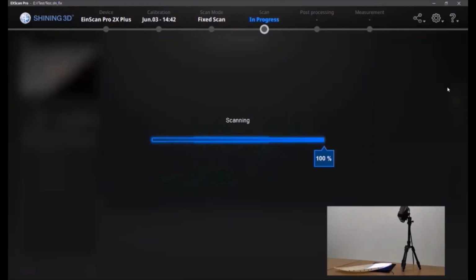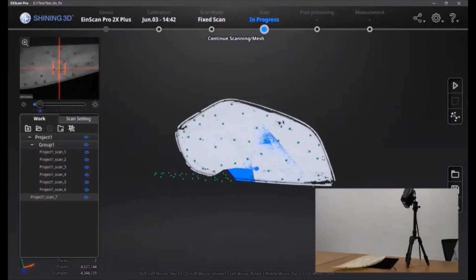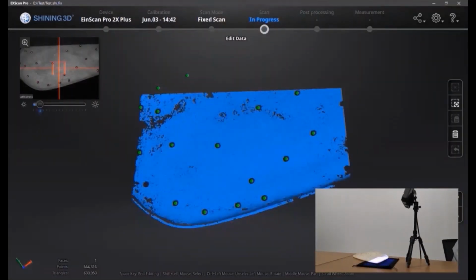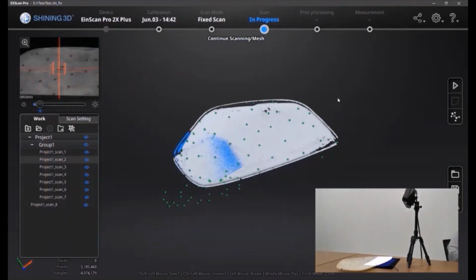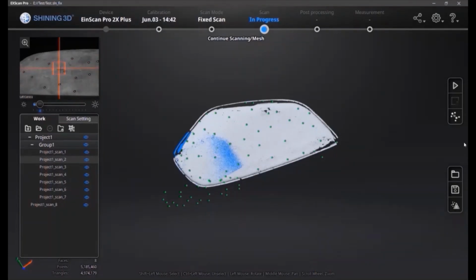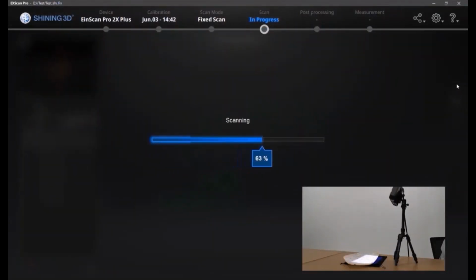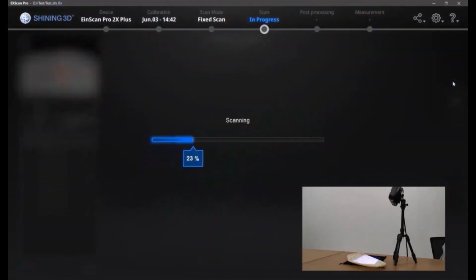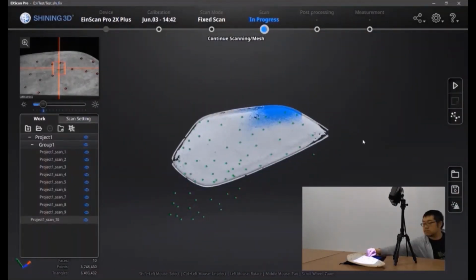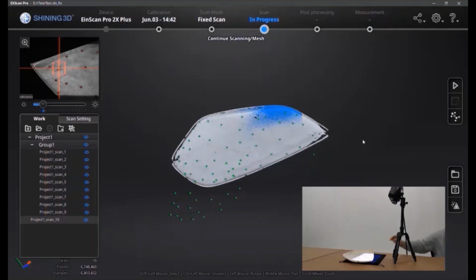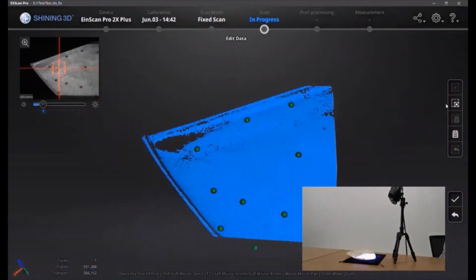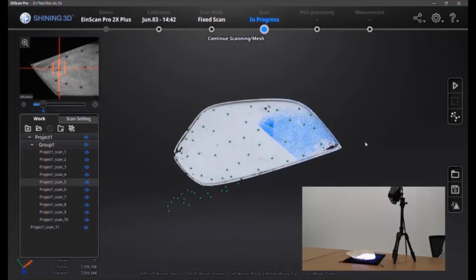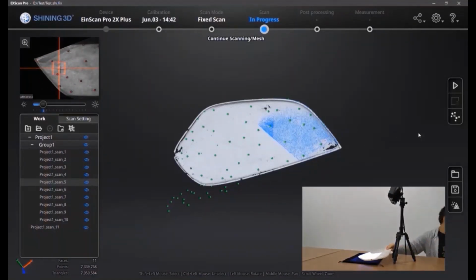Even if you choose to do manual alignment, since the camera will not be able to capture both sides at the same time, there's no good way to align both sides of data together without this marker frame. And if you want to use the technique that we use for the rapid handheld scan mode, then you have to fix the full object and move the scanner around, which could be painful.